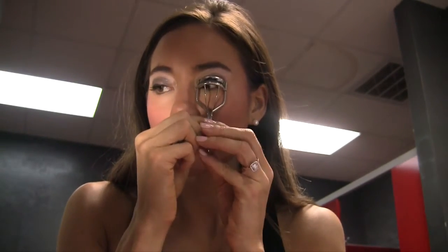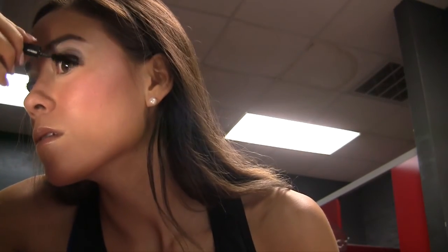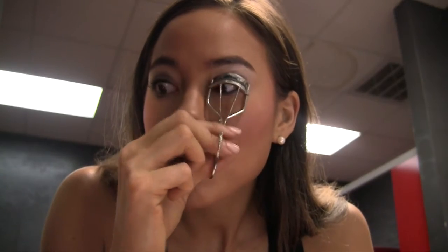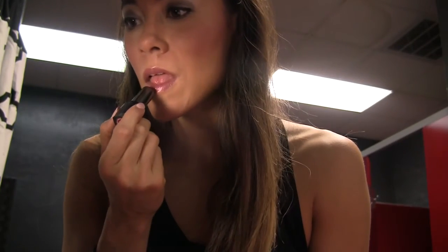I wish I could have those eyelash extensions so that they show more, but I can't keep that up. I also just got this little tester mascara from MAC, and it is super cute and it literally works so well. It's called False Lashes Extreme Black, and it's from MAC, and I'm definitely going to invest in a bigger sized mascara because I can tell the difference when I put it on my eyes as opposed to the Wet n Wild.